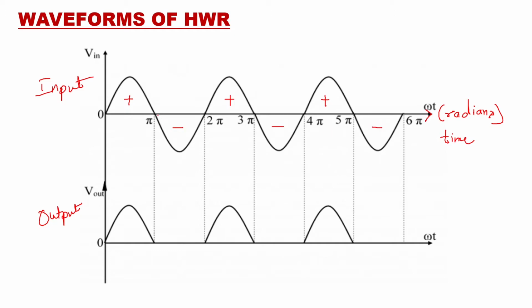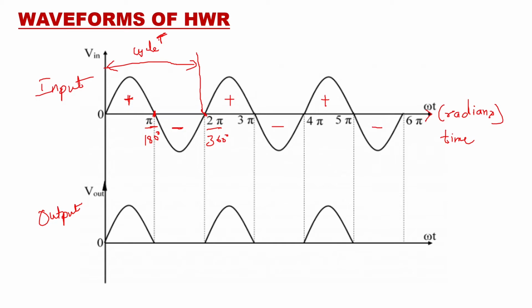Now in radians, you see that the first half cycle ends at pi. Pi is nothing but 180 degrees. Then the second half cycle ends at 2 pi. 2 pi is nothing but 360 degrees. Like that it goes on. So a half cycle takes 0 to 180 degrees, that is pi, and the next half cycle takes 180 to 360 degrees, that is 2 pi. One positive half cycle and one negative half cycle complete make one cycle, which will give you the time period T. If you know the time period T, 1 upon T will give you the frequency, and you can understand what the frequency of the input is. Those terms you were expected to study in your basic electrical subject.